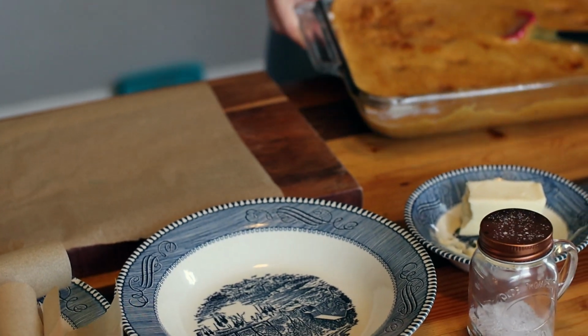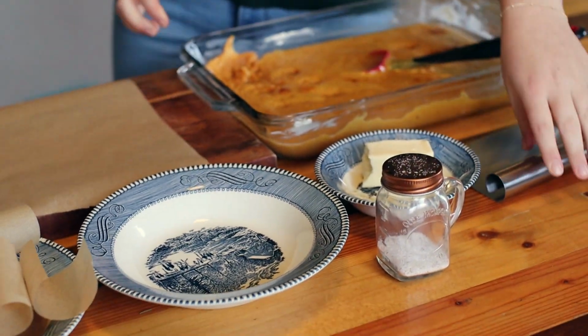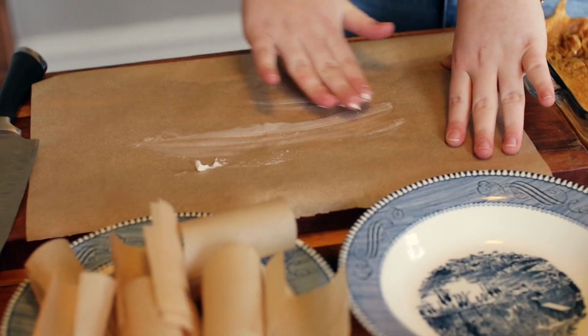When it is completely cool and I am able to handle it, I am just going to stretch it until it is shiny and taffy-like.